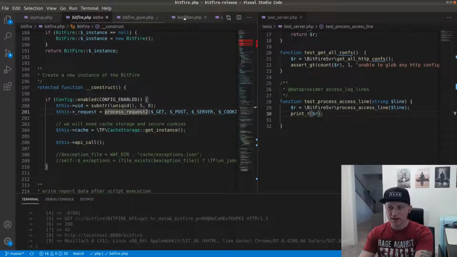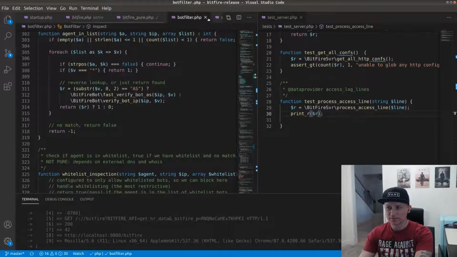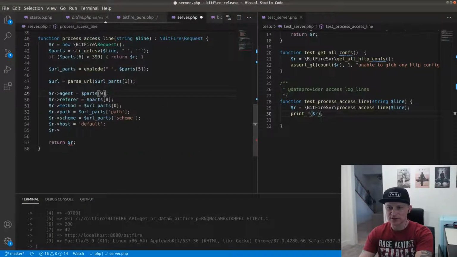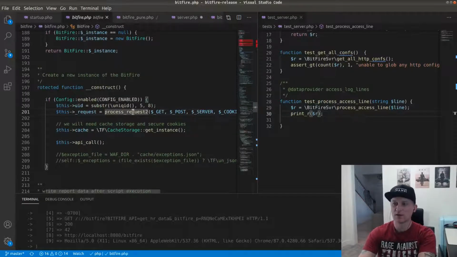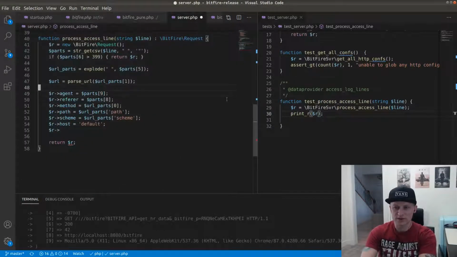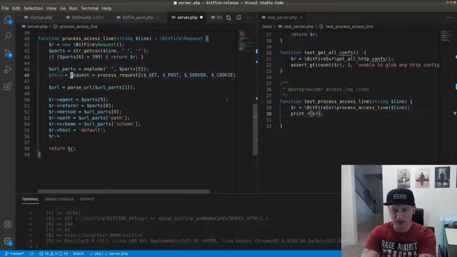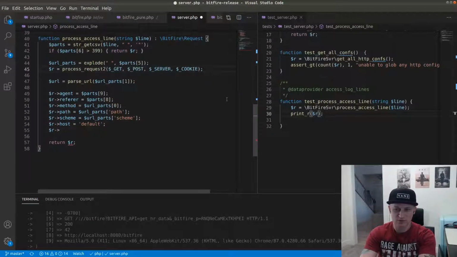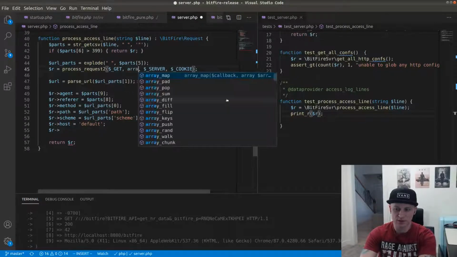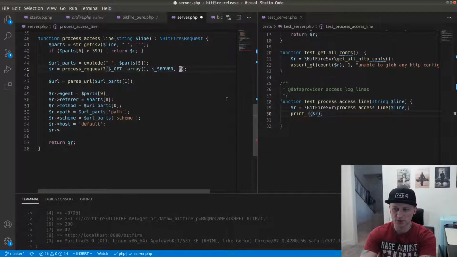I kind of like that better because that's going to leverage our existing code. Let's get rid of these guys. That's going to leverage our existing code, right? So we're going to be using more existing code. So maybe we should actually change this to, right, so this guy we can say R equals process request. And then from here, we just need to process out post is empty, right? So this is going to be an empty array. Cookie's empty because we don't log cookie data in the access log, so that'll be an empty array.